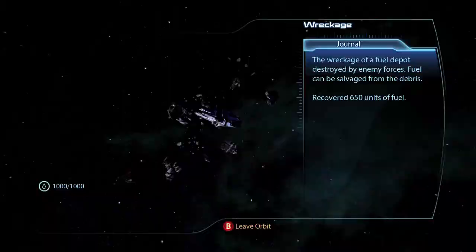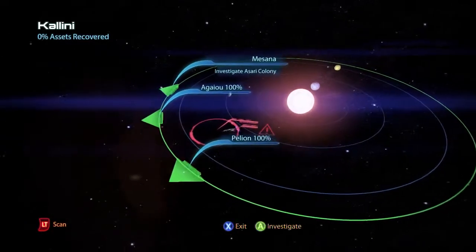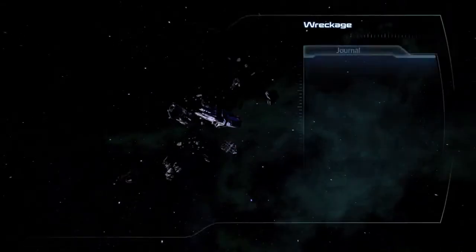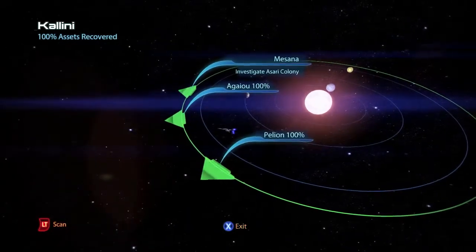of fuel. In the third system, Kalini, there is a wreckage of 300 units of fuel. And the final system, Messana, there are no items to scan in that section at all.